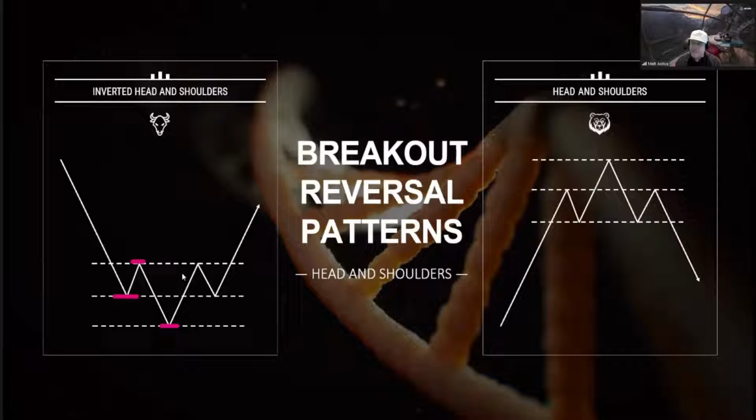And then in the head and shoulders, what I love about it is the depth of the retracement. And that's another thing you hear me talk about all the time, the depth of the retracement. You see the slowing momentum here in the inverted head and shoulders. The retracement works all the way back. And it can come into here, it can come into there, but you typically see a little bit of a deeper retracement so that when the next time we see a sell-off, it creates a higher level of support. Now, that higher level of support at this point is not bullish yet because you don't have that breakout. Remember, you got to break something to change something.